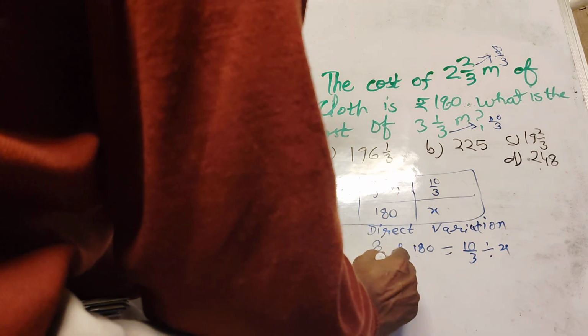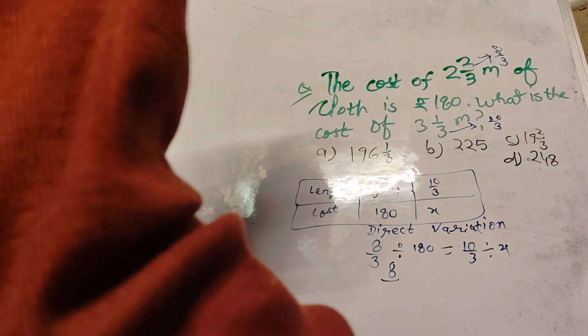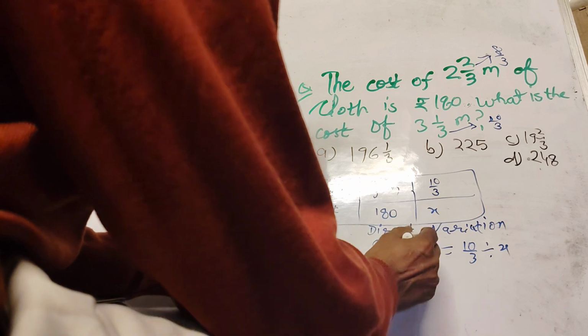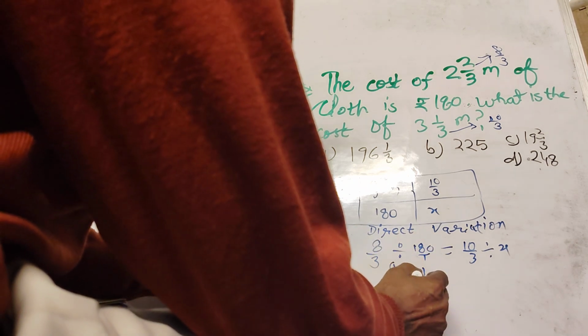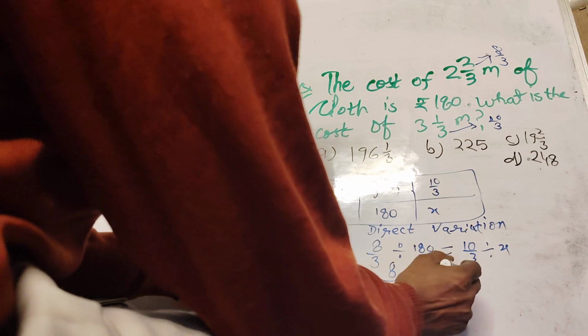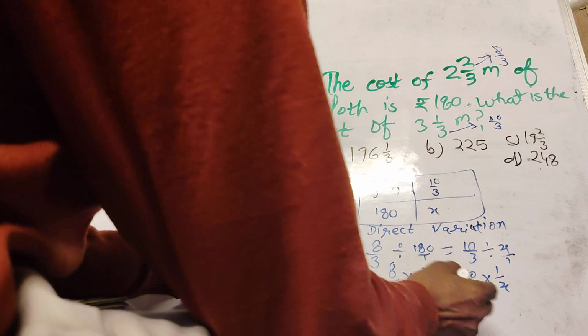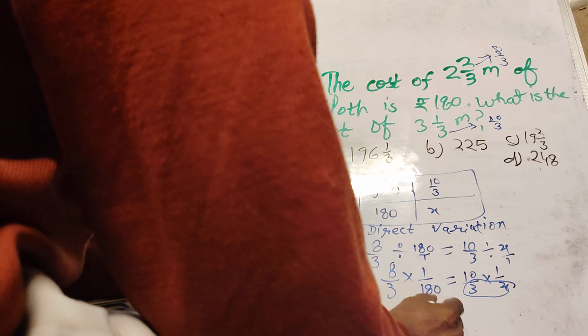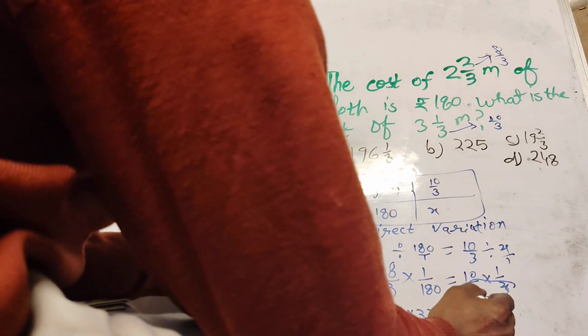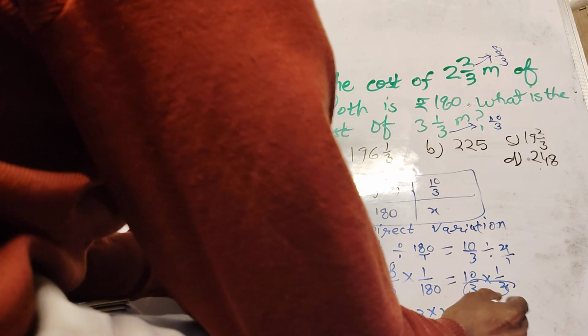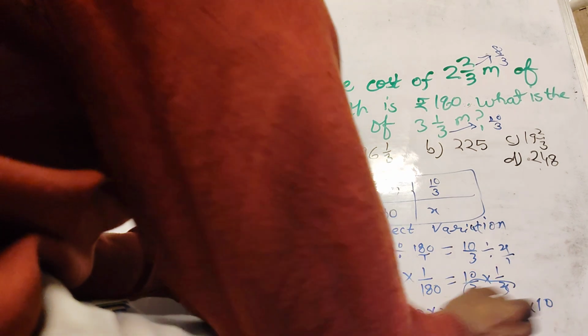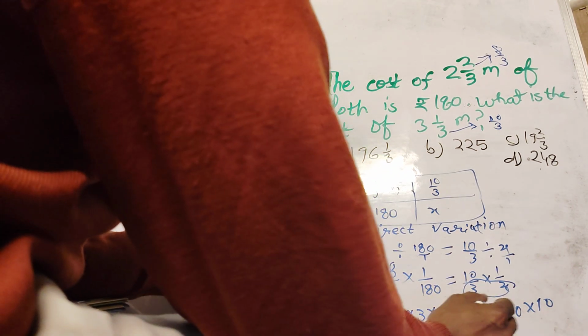Now we write 8 over 3 multiplied by the reciprocal, the multiplicative inverse, so it becomes 1 over x. Now the 3x multiplies this side, so 8 multiplied by 3 multiplied by x, and this 3 into 180 multiplies 10. So here we obtain x. 180 times 3 is 5400, and 8 times 3 is 24, which we write in the denominator.